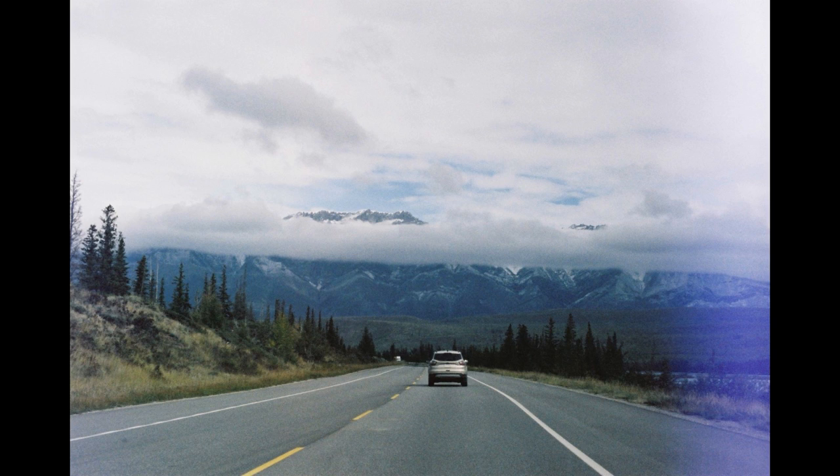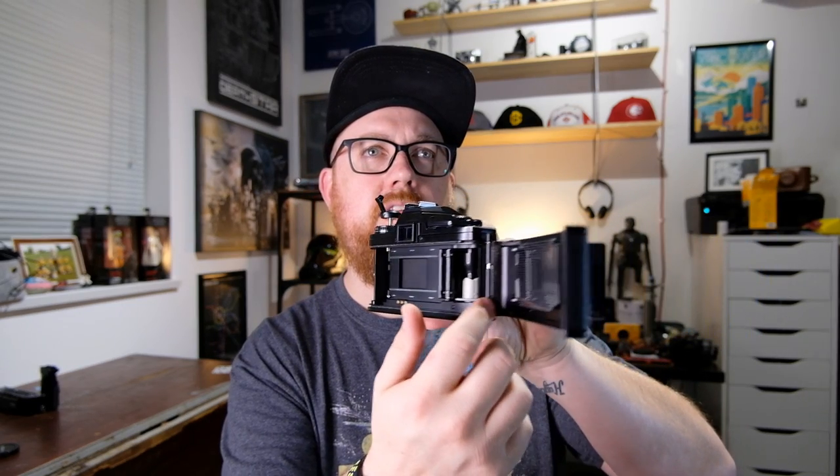It's not the best looking camera in the world but it's not the ugliest either — more utilitarian than a work of art like a Leica or Spotmatic. It's all black, which I really like, and it's less conspicuous for street photography. I do have a bit of a light leak though — it showed up in a couple of my color photos. The source appears to be the film door edge where the light seal is crumbling, so I'll have to address that.